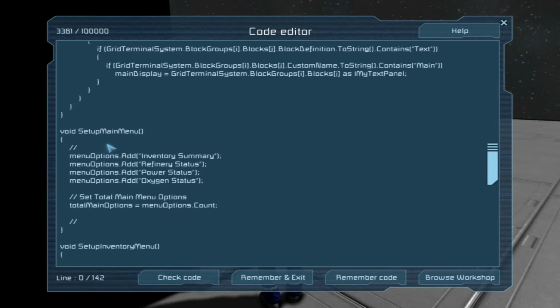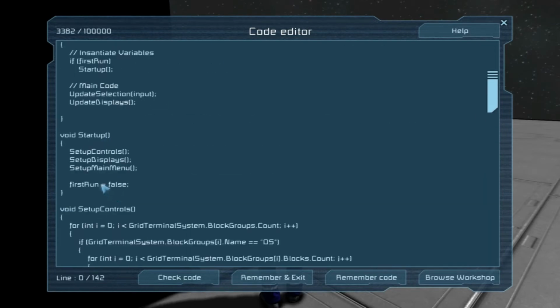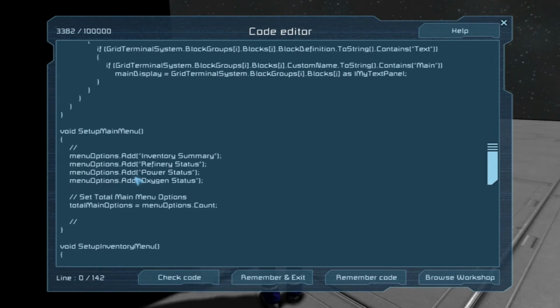Now, we could just call this from up here in startup. We could just say setup inventory menu, which is actually probably the better way to do it. I was trying to compartmentalize. Let's say populate menu options.